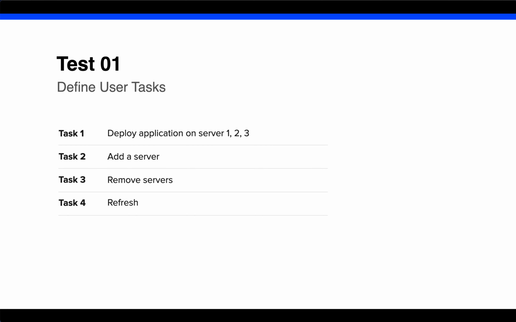I try to define the user tasks first, and the tasks include the most important one, deploying the application on the server, but also the existing tasks, so that I can ensure that the new feature, the new action, doesn't affect the existing actions.